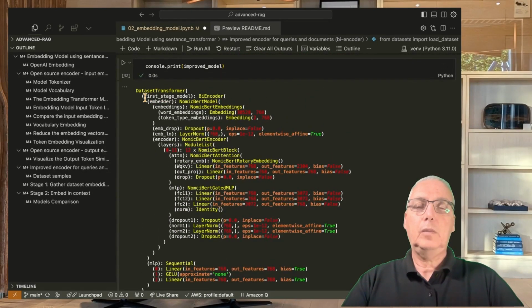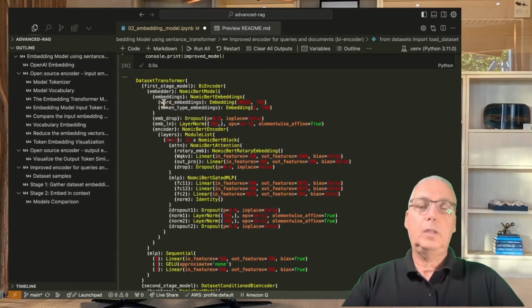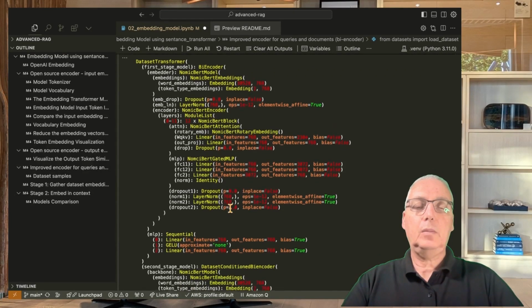The main differences are the first stage and the second stage here, but the embedding looks quite the same. Again, the size of the embedding is a bit bigger. The vocabulary is slightly different. There is this part here that does the magic of changing the embedding based on the samples, again, to minimize the need for fine-tuning. But overall, it looks quite the same.